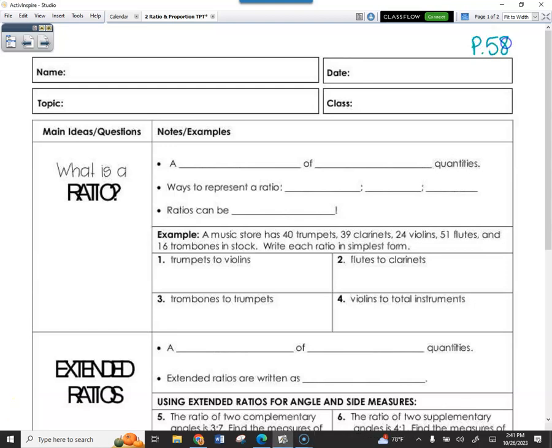Page 58. Can you see that teal? Yeah. Okay. All right, we have 3 things to learn on this paper. I'm going to talk to you about each of them. We're going to do a practice example or 2, and then move to the next section. And then when I'm done, I'm going to turn you loose to finish the sheet as a daily grade. Okay, so this is a grade, and it's due tomorrow.